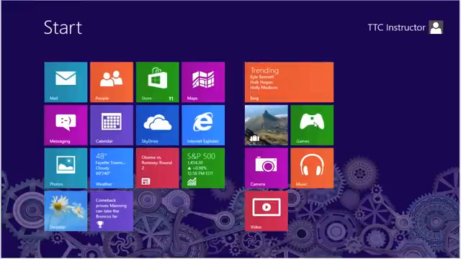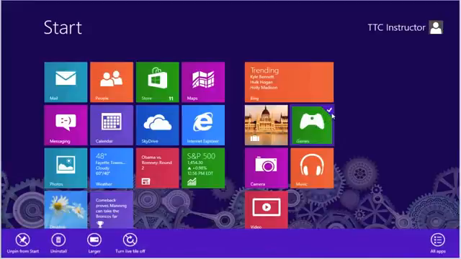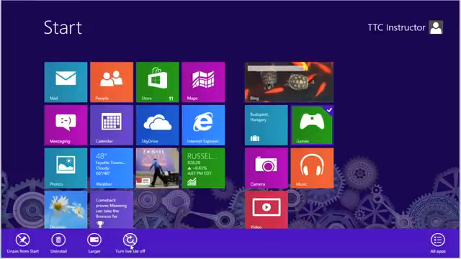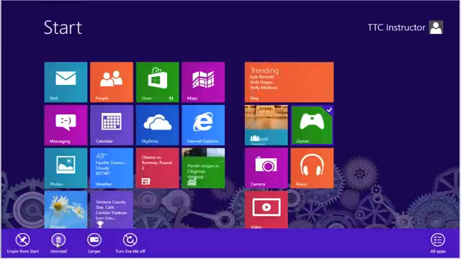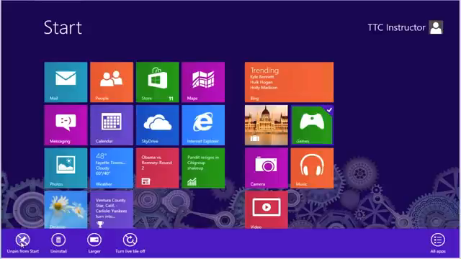Point to the tile, right mouse click, and you'll see a check mark in the upper right corner. Down at the bottom, you'll have some options. You can turn off the live update. You can make it larger. You can uninstall it, or you can unpin it.